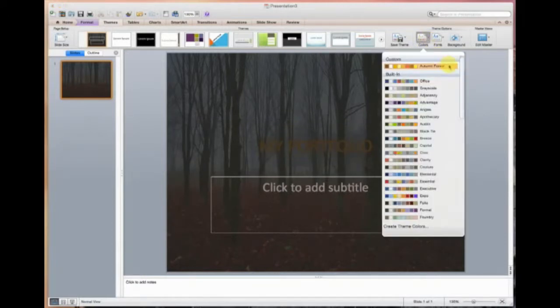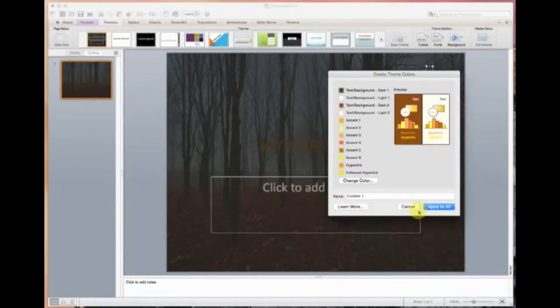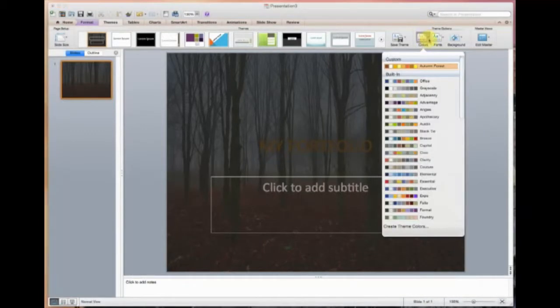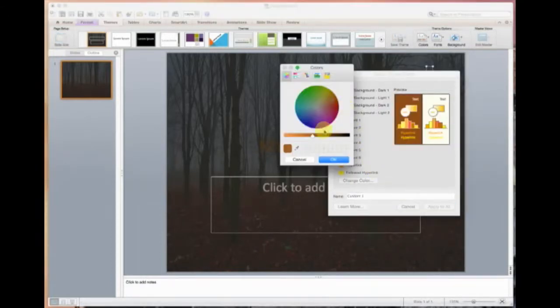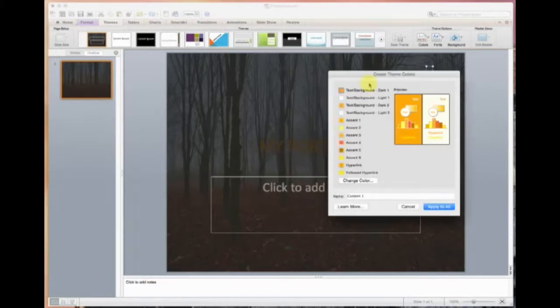Whoops, excuse me. And actually I should edit this, create theme colors. There you go. So I'm going to edit this and make another one. So I'm going to click on this again, go back to create theme colors. I need to lighten that brown, it's not working. So let me do that again. I was wrong. It was a little confusing for me in this picture. Let me see if I can bring this up. There we go, to light color. And then dark 1, try that again, bringing that up to light color 2. There we go. Okay. I'm going to call this Autumn Forest 2.